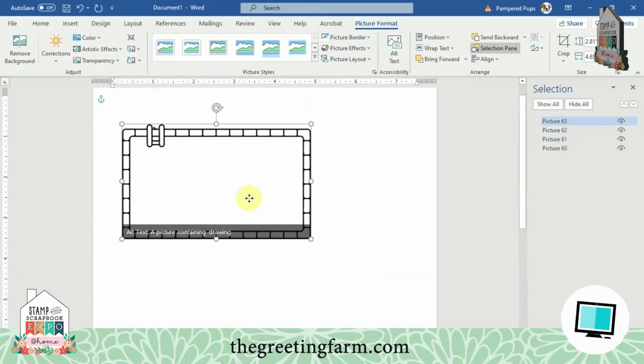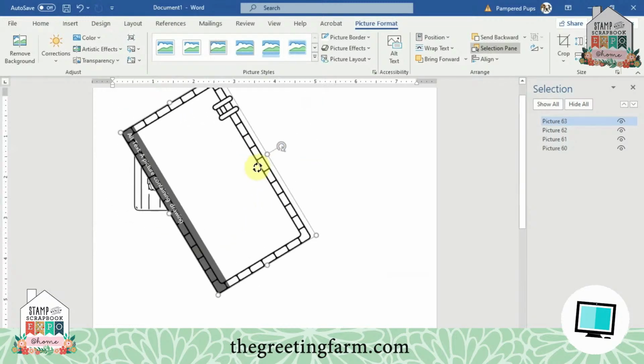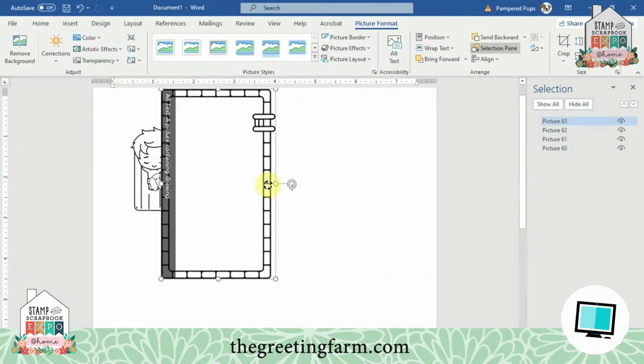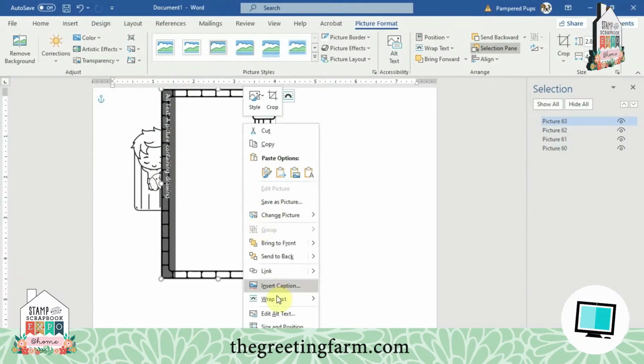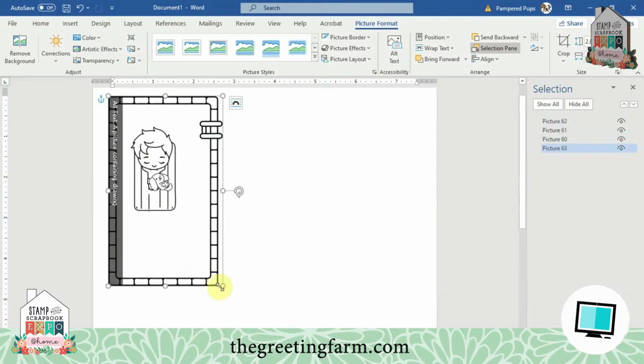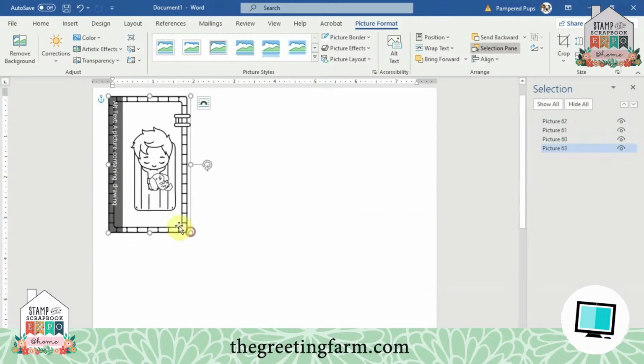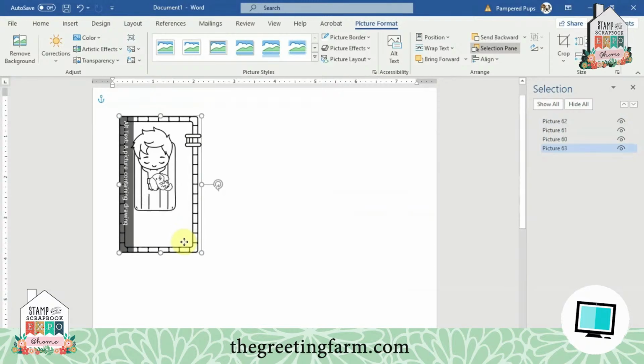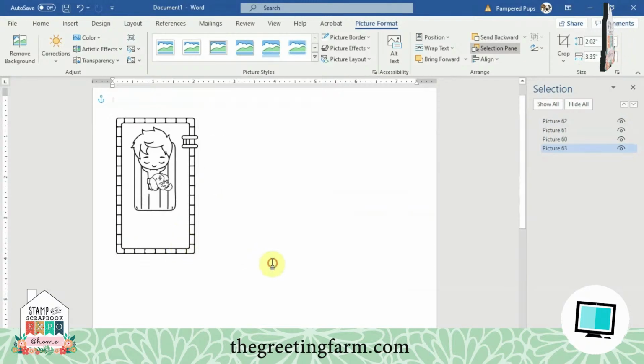And let's drag the pool down and let's rotate it. Just click and drag on the rotate icon, moving your mouse the direction you want to go. And now let's move the pool over. Click and drag on the corner to resize it down. And there we have a little scene.